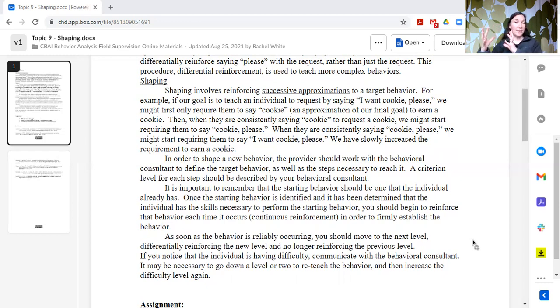So on the one side, one way that you may see shaping presented is along the lines of your organism is free to do anything, and it's your job to reinforce them, to gradually help them figure it out. If you've ever played a game when you're a kid where you hide something and then you say warmer, warmer, warmer, colder, warmer, as the person tries to find it, that is basically shaping. If you don't say colder, right, you just say warmer each time, eventually the person probably finds the item, but they might engage in a whole lot of other behaviors in the meantime that are just in their repertoire, right?